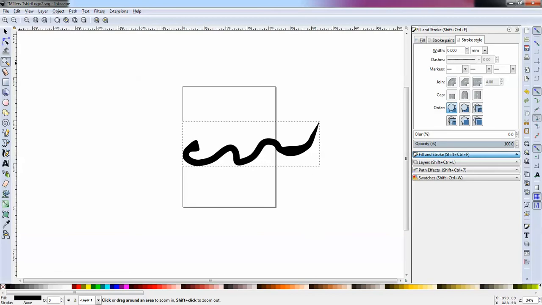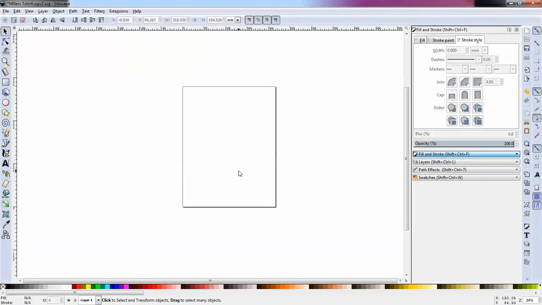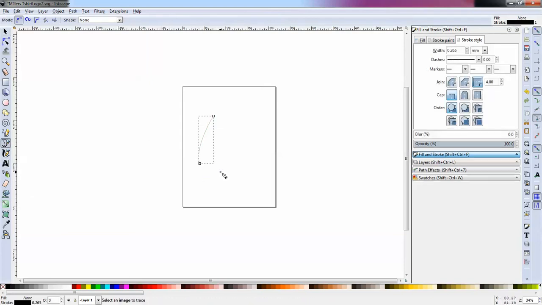Okay, so we'll delete our worm. All right, we're going to start off doing it kind of the same way as we did. So let's do the beginning of our cat scratch. We're going to use the Bezier curve tool. So we're going to click and drag, and then we'll do the next one. So click and drag and click and drag and click.